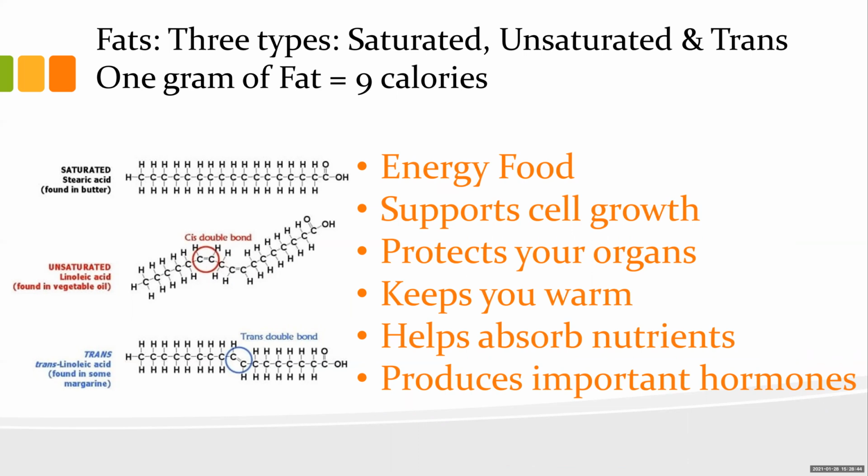But trans fats are designed to be, they make them with hexane gas, so they're really strong and powerful, and they last a long time, but our bodies can never get rid of them. So if you think about cellulite, women, we have a little bit of trouble with that. And I will tell you, the 21 day is masterful at helping to eliminate cellulite.